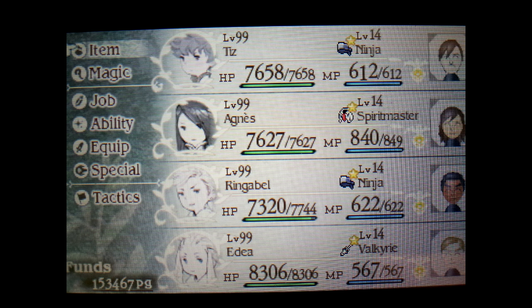So as you see here, this is what my party is going to be composed of. Tiz will be my main attacker. I chose him to be the ninja. The ninja has a good damage output, and I seem to get criticals pretty often from him.